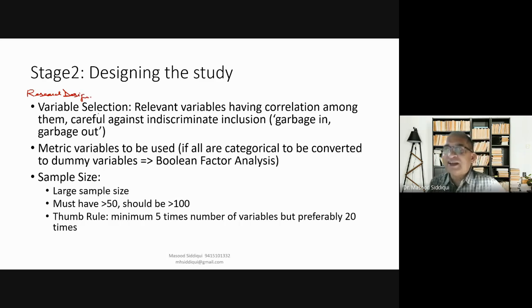The first thing is the variable selection. Obviously, it works through statistical analysis, through software, and statistical analysis recognizes only the numbers. So if we select some irrelevant variables, in some extreme cases they may show some type of relationship. So it is very important that relevant variables, that belong to a particular situation and also have correlation, should be taken up. Otherwise, garbage in is garbage out.